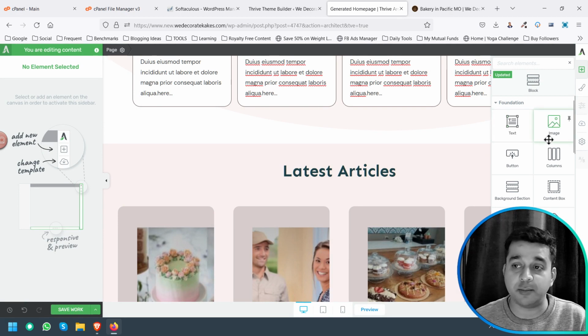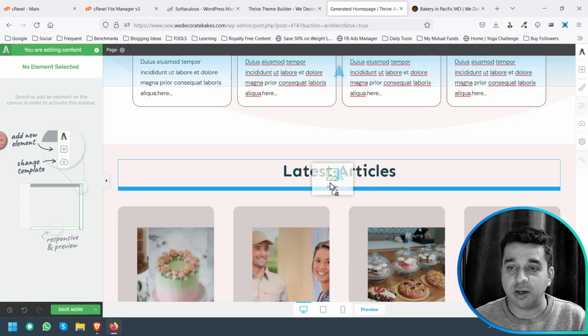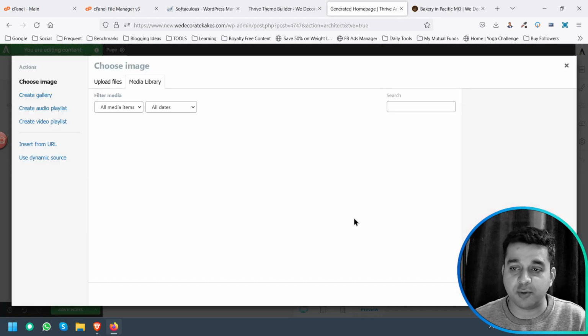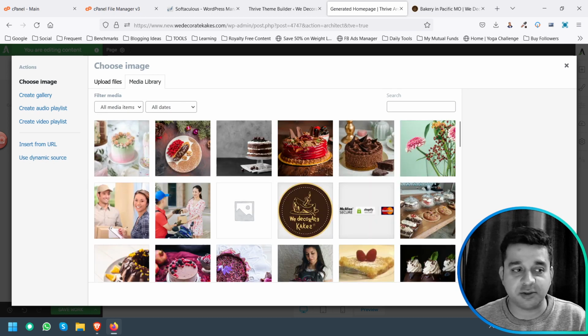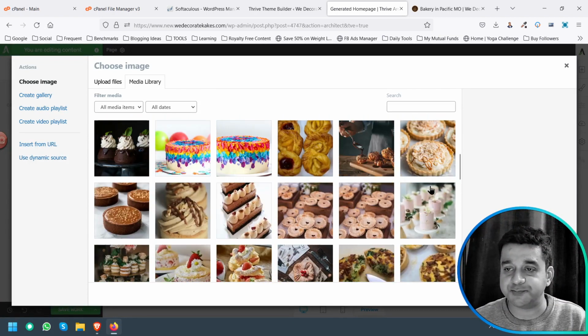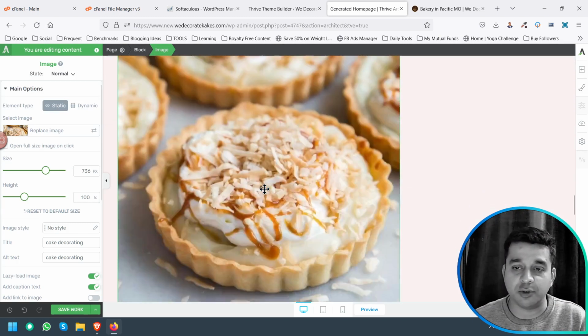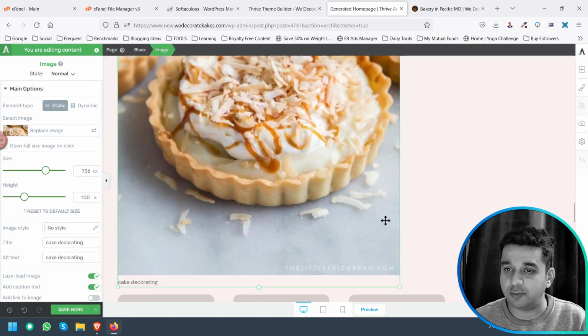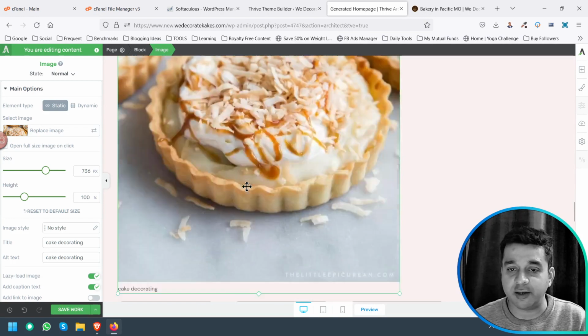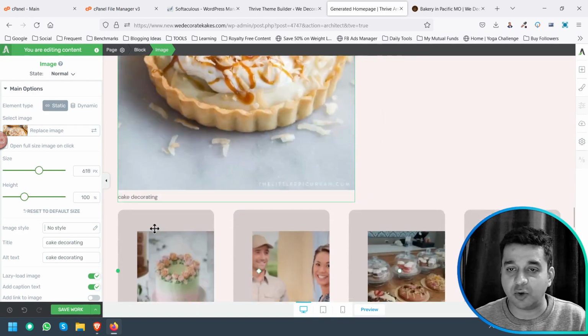For example, if I want to add any image here, so I'll select this one. I'll select the image. Now images are loading up a little bit. It takes time. Suppose if I want to add this particular image, let's select this vertical image and it is imported and ready to use on your website. So if you want to edit this image, you can always drag and drop simply from here.